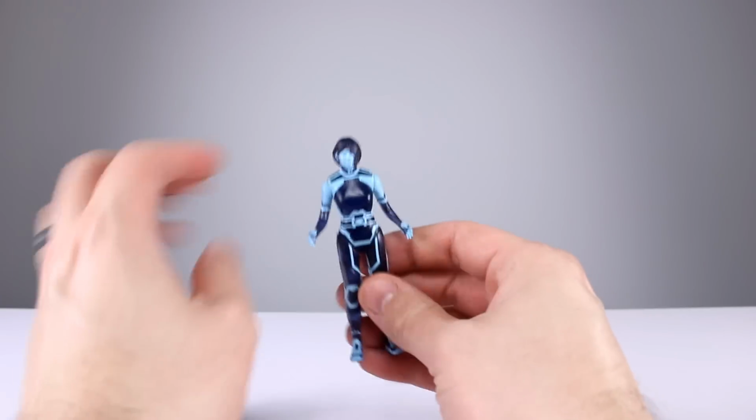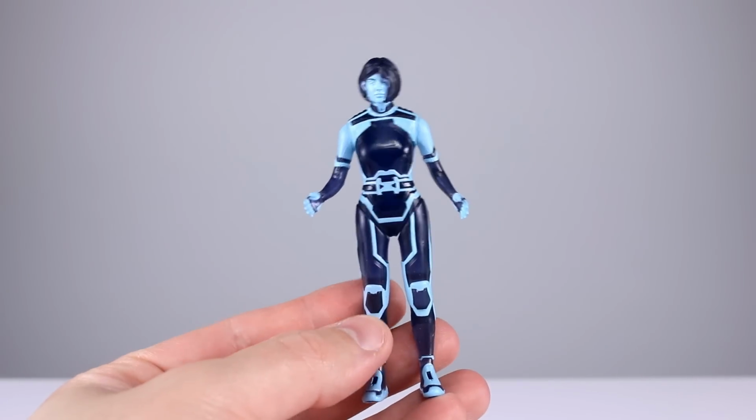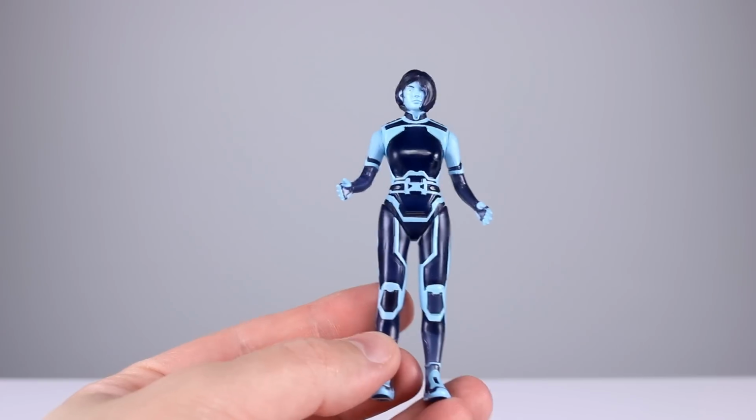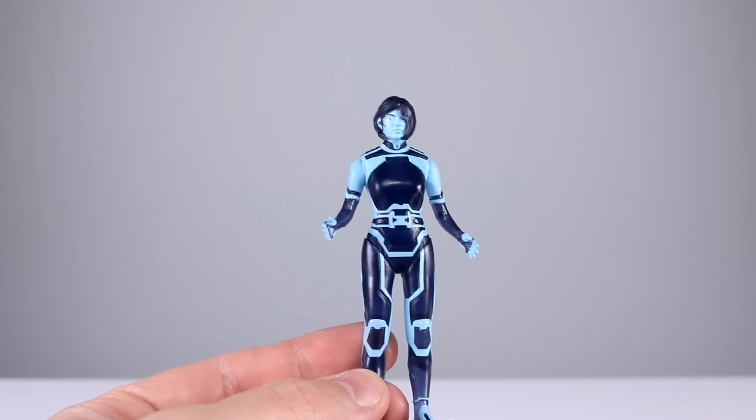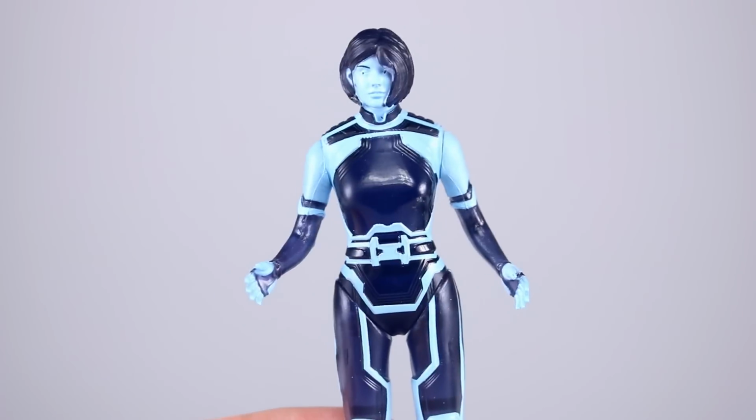Firstly, let's talk about the Cortana figure as if it's a real figure. It's terrible. Couldn't have worse proportions. Little tiny baby arms, little tiny torso, giant legs, ugly, ugly head. And also, goodness gracious, that head is ugly. What is up with the arm pose? Why are her arms like that?